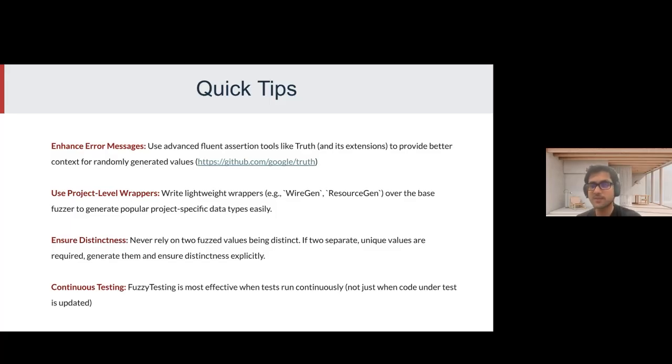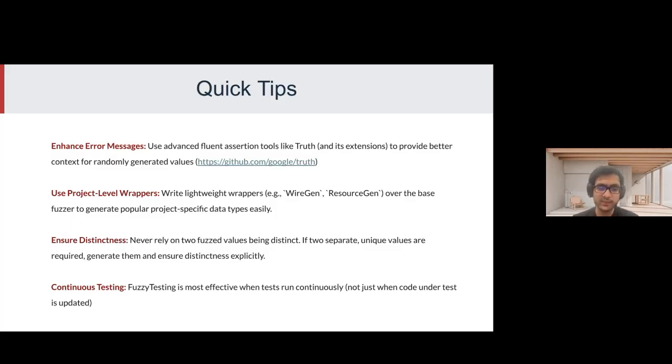It's very possible that the two random IDs returned by the fuzzer factory can return you the same ID, and therefore the entire setup fails because the database will not accept two rows with the same entry. So we need to explicitly assert about this, and when we want two different IDs, we need to keep generating the second ID until it's different from the first ID.